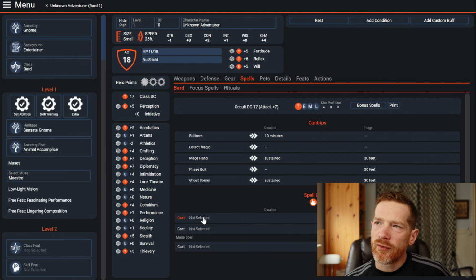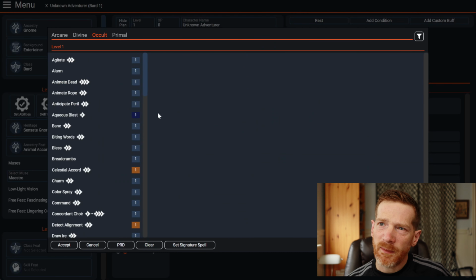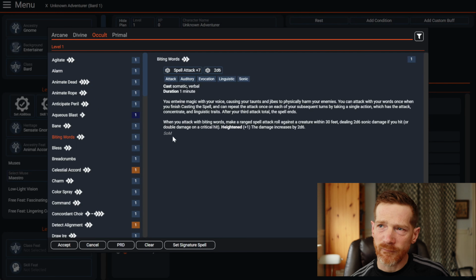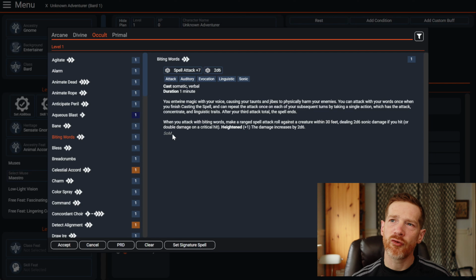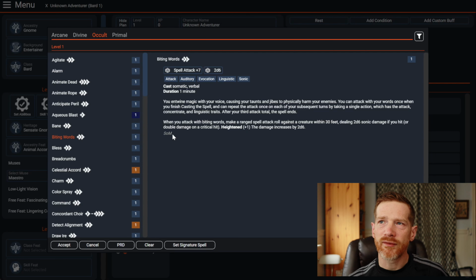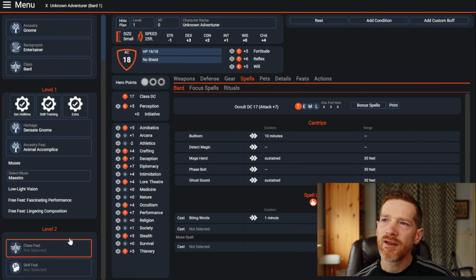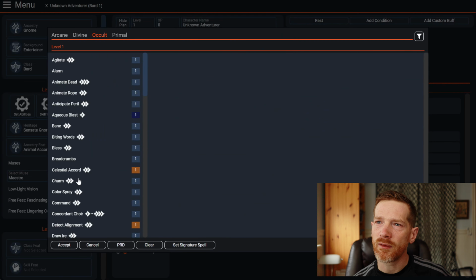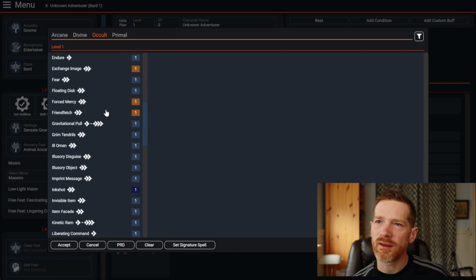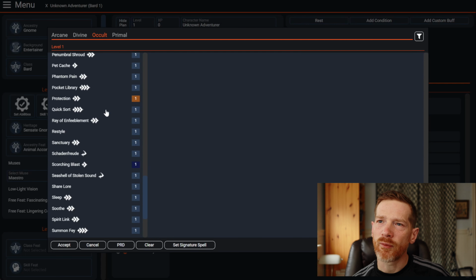So now let's hop into level 1 spells. We spent just a very little bit of time talking about this. Biting Words, again, from Secrets of Magic. She really liked this idea of having a spell that she can cast and then sort of heckle someone or offer them a sick burn, and it does physical damage to that person. She was absolutely delighted by that. So, Biting Words is one of her spells, and then Sleep was the other one that she liked.